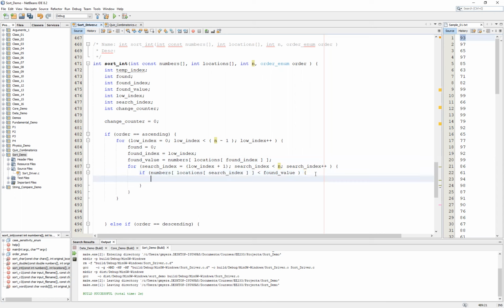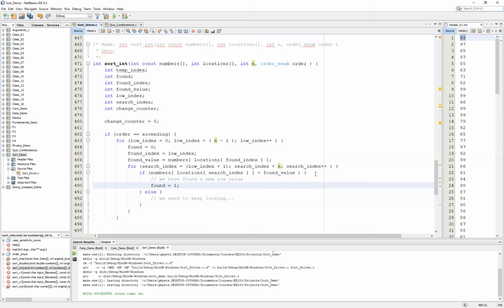If this statement is true, this means we have found a new low value. Else, we need to keep looking. Well, if we found a new low value, first thing we want to do is set our flag to true, or found equal to 1.